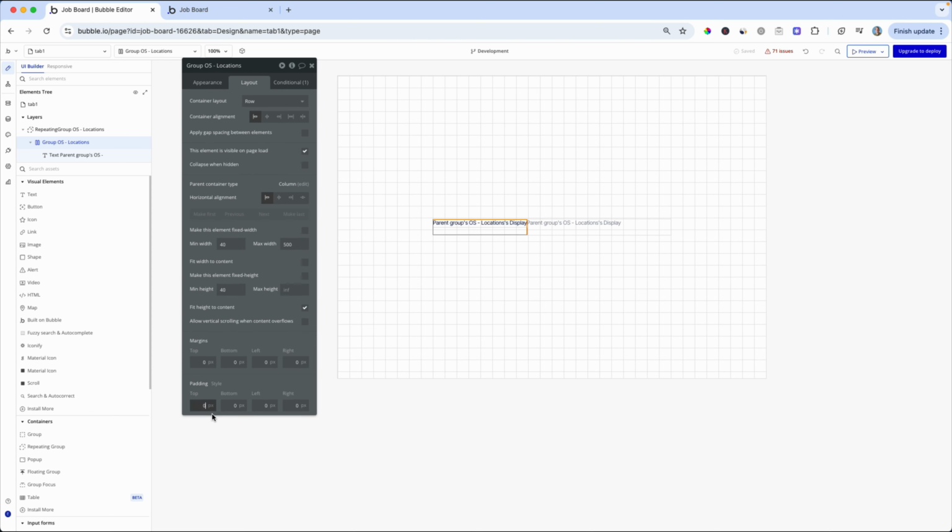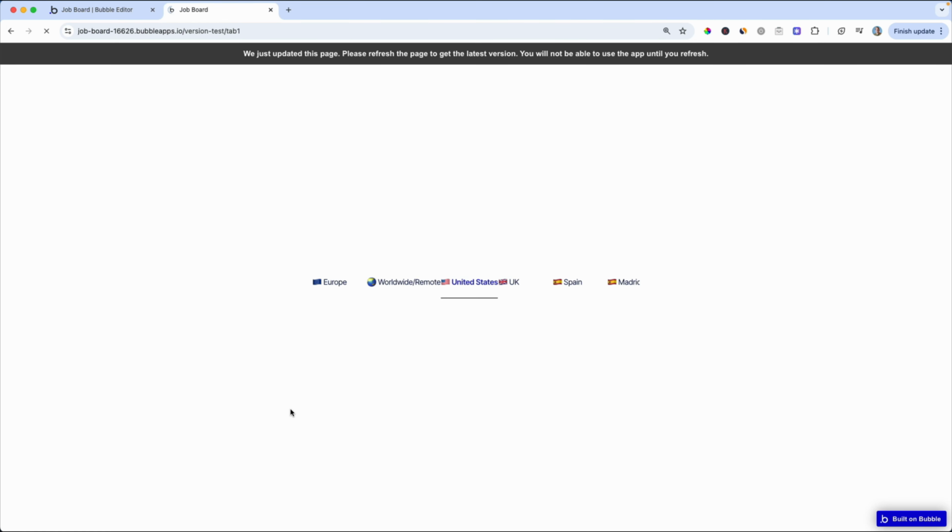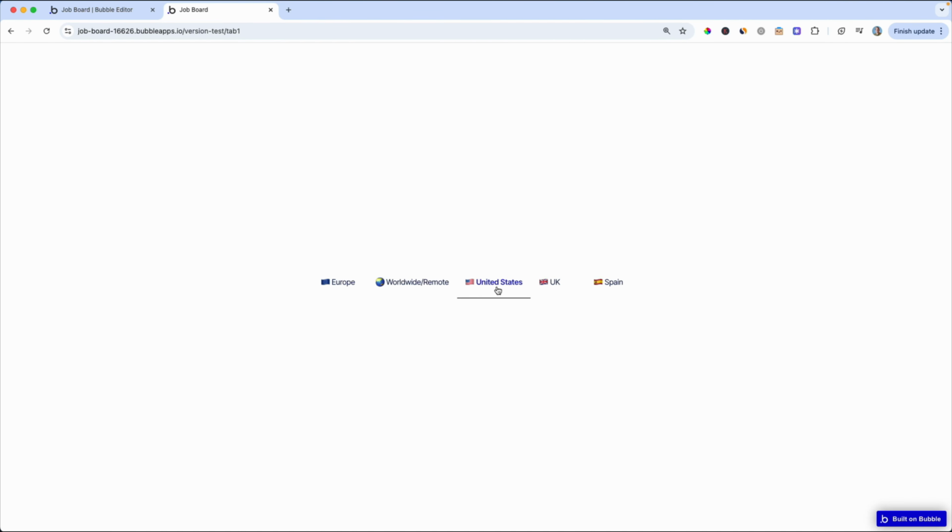paddings. We can do left and right paddings. Let's say 10 and 10, or even more. We can do 15, 15, let's say. And now you see that our highlighted element on the bottom is wider than our text element inside of the group. For me, it looks a little bit better, but it's up to you how you plan and do your own design. Thank you.